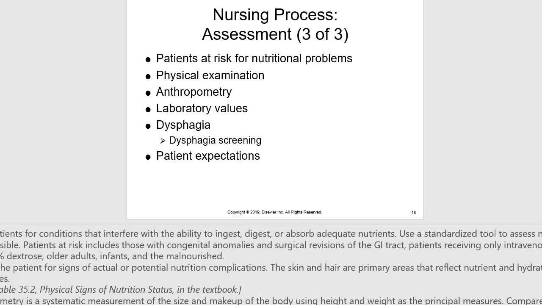When we're looking at lab tests for assessing, we can look at a glucose. A normal fasting glucose would be between 60 to 100. A random blood glucose could be 60 to 160, or 140, I'm sorry. Others that are mentioned are electrolytes, BUN, creatinine. We would look at those. We're going to talk more about some of those in another presentation. Albumin, which we talked about in skin integrity, would be something that we could look at for nutrition as well, because it's measuring protein.